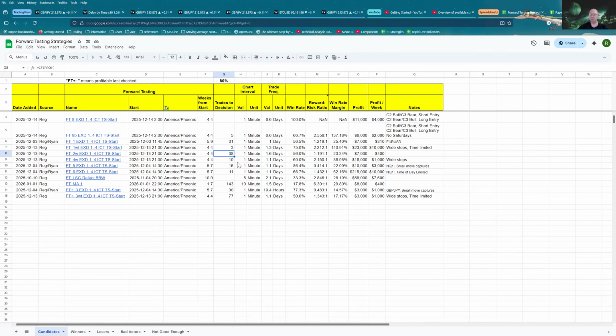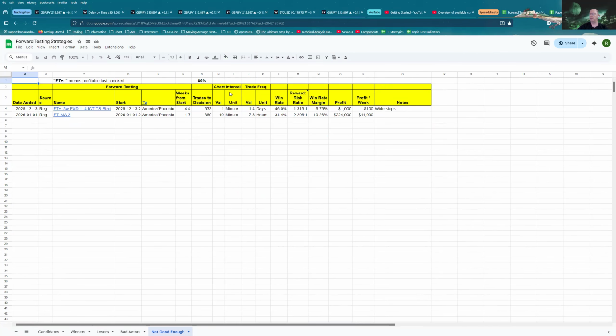So this is magic because they say, oh, wait 30 trades, wait 100 trades, wait whatever. But when you actually start forward testing, you want to know how many trades before something is worth saying this is a good system. Now, some of them aren't good enough. If you have something that's just marginally winning, this thing might turn around and say you need an enormous number of trades to prove it up. I didn't even bother to test these. I just put them in a different sheet called not good enough.